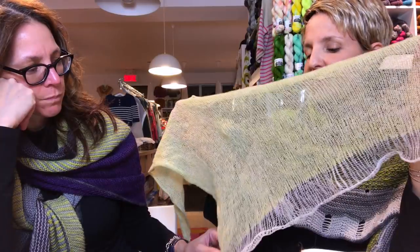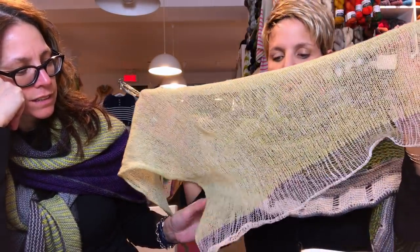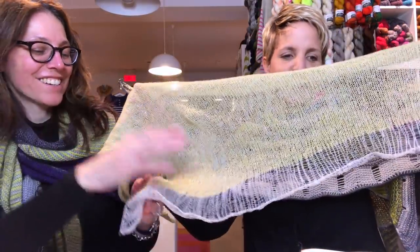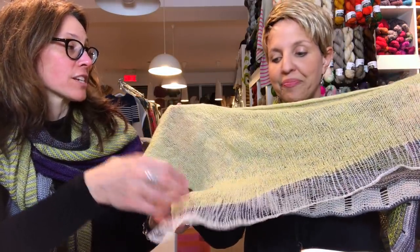Tinier. Although I knit this one, so it could be that you were a little bit tighter. Yeah, because I tend to be a tighter knitter, and I did knit this shortly after we opened, right after we got to Habu. So here we talk about a little bit of structure as well, Melissa, just like we were talking about.